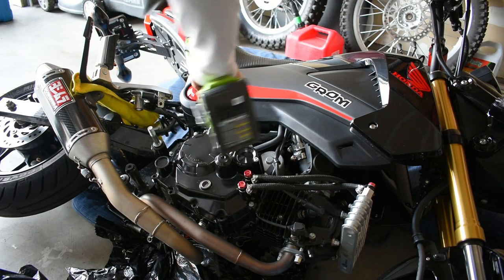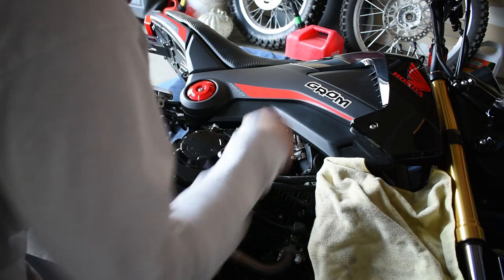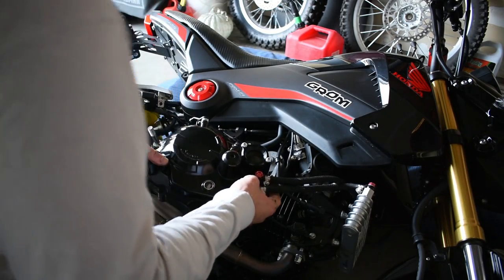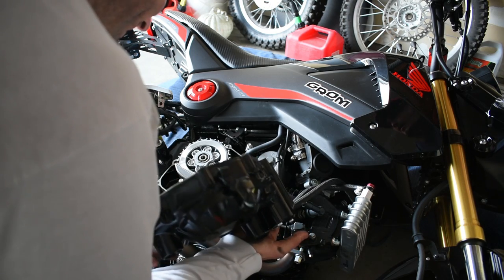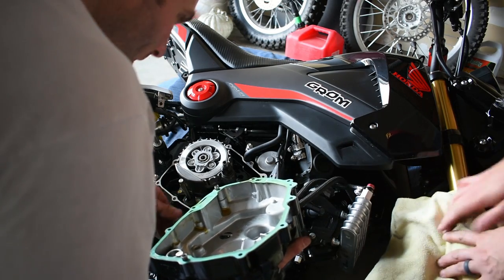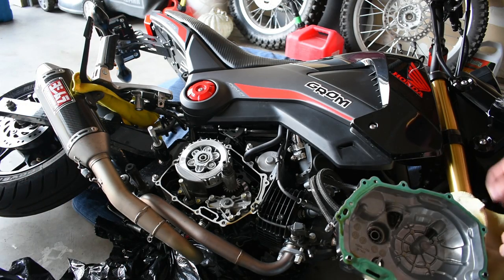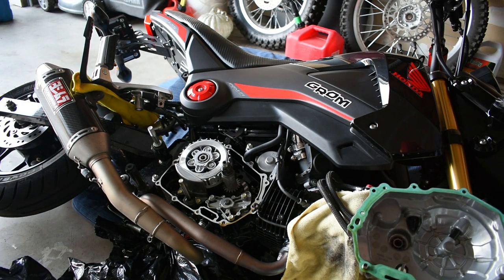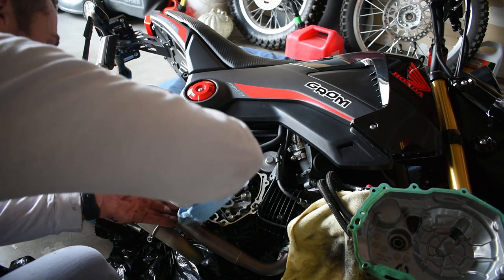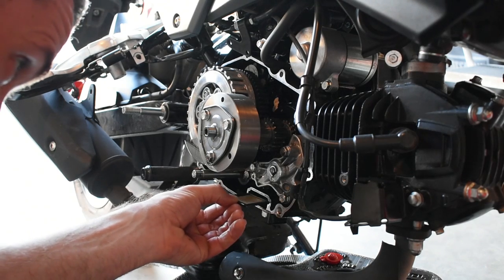Use an 8mm socket to loosen the nine bolts holding the clutch cover on. They're all the same length, so no sequence needed. Lightly tug and persuade the clutch cover off. Remember to have something to catch oil if the bike is upright — even if you drained it, a significant amount will seep down the side of the case. As the cover comes off, be mindful of the gasket. We want it completely stuck to either the cover or the case, not a little of both — gaskets rip when part is stuck to each surface. Go slow and watch what's happening. Once the case is off, the spinner and clutch basket are exposed. Do a visual check of the bottom of the case with a flashlight, grab the screen, check and clean it, then put it back in. The screen only goes in one way, so fiddle with it until it goes in with no resistance.